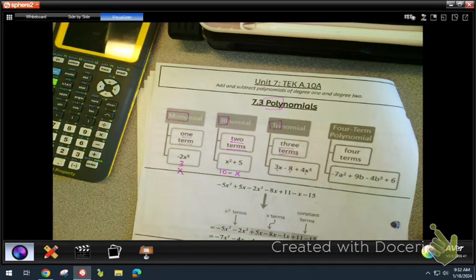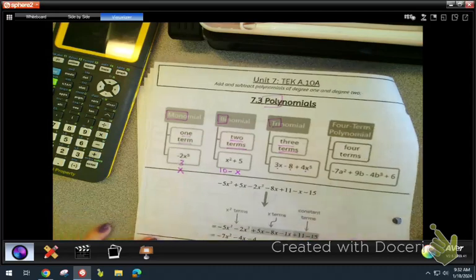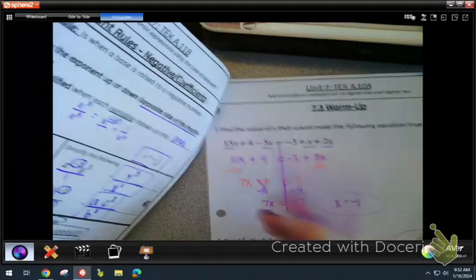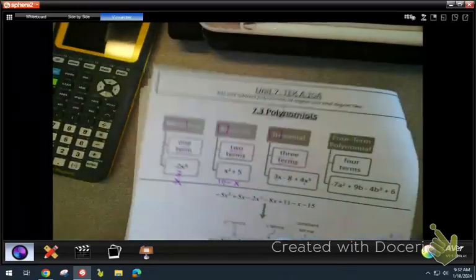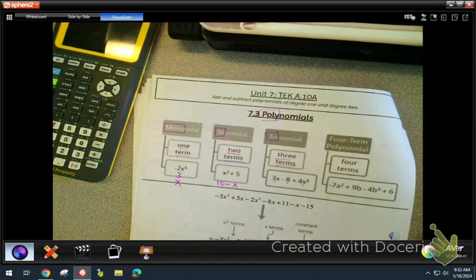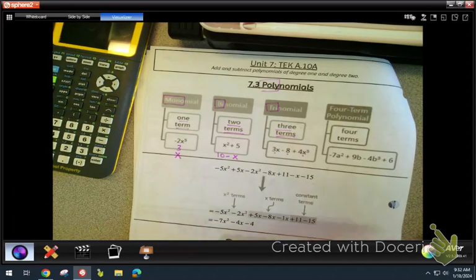What's going to get maybe a little bit trickier is we're going to be throwing more at you than just 15x minus 5x. We'll put some other terms on there. We'll have some x to the second power terms or maybe some other exponents on them. But to be a like term, they have to be matching exactly, okay? They have to have the same variable, the same exponent, and then all you do is deal with the coefficients, the numbers in front. So here's some examples for you. They're already kind of worked out.